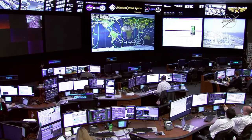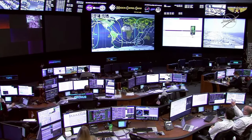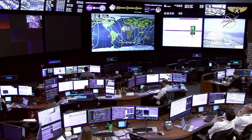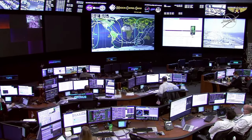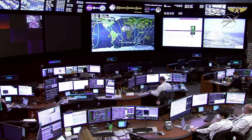This flight is also delivering some important hardware, like another modification kit that will continue our work to upgrade the solar arrays onboard ISS, and some other key items needed for a new capability we're excited about to dispose of trash items through the Nanoracks airlock to help with some of our logistics. Regular cargo missions are really the lifeblood of ISS's supply chain to continue research, especially as we're continuing to extend station operations through 2030.